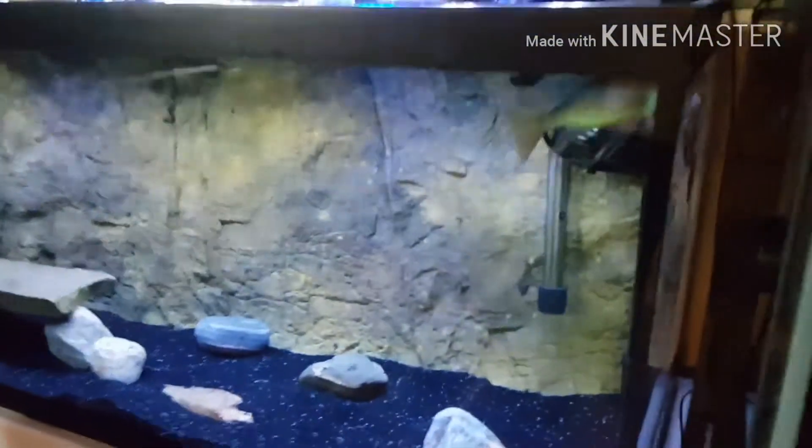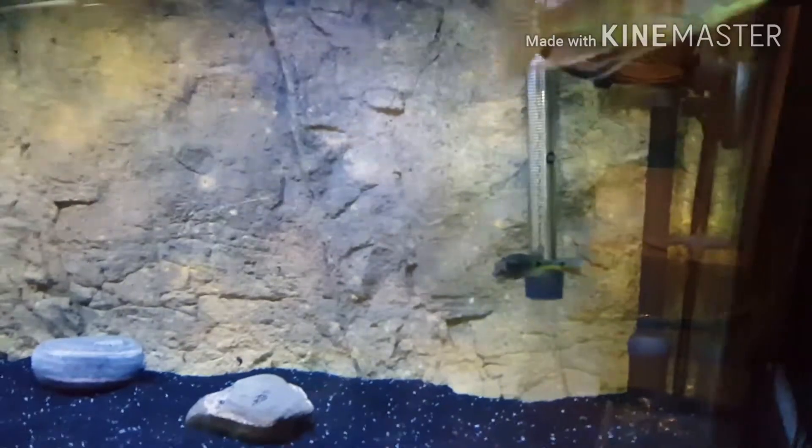So this is what I've got — the 75 gallon. I posted a picture on Facebook last night. It's a Milochromus ericonea. He's been pulled out. I got the peacock bass in there too; I really just don't have another spot for him so he's going to stay, at least for the time being. And what I've got are three Milochromus females, about four inches each. I'm going to try to breed some of these Milochromus females and see how they do.